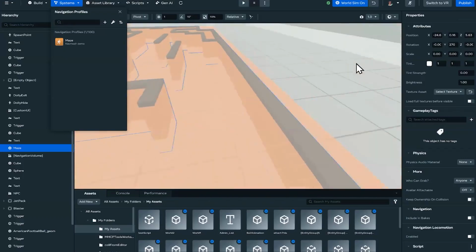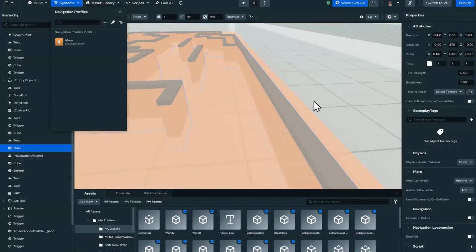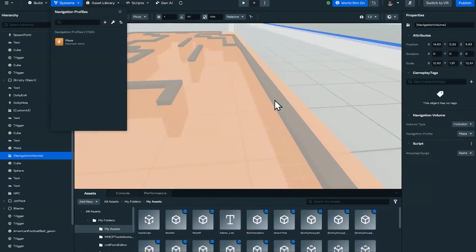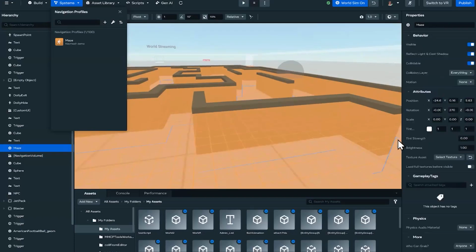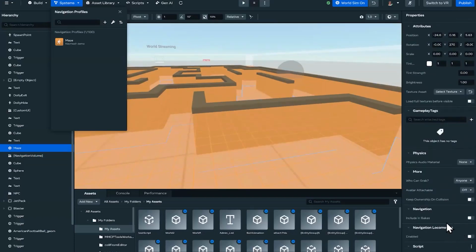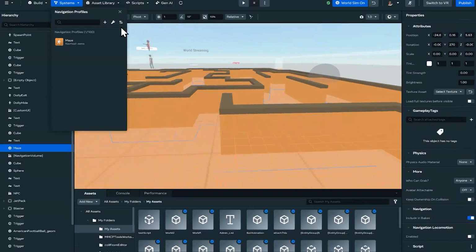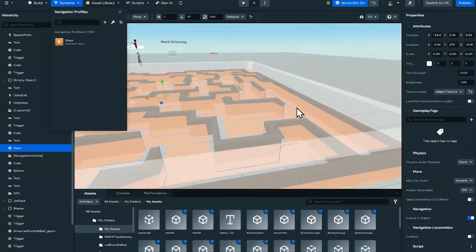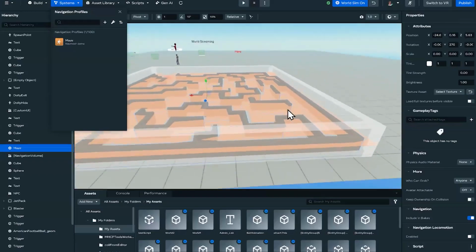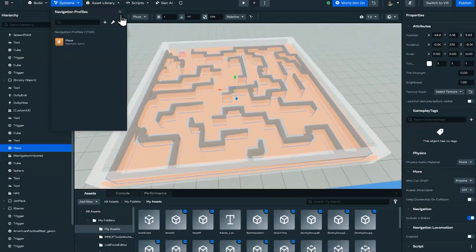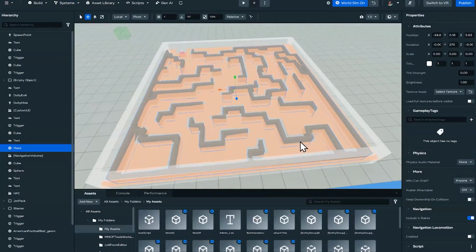So that is another one of those gotcha moments, where you want to make sure that you have everything configured correctly in order to get the nav mesh working properly in the world. So I'm going to turn it on again and rescan. Good question. Okay, any other question about NavMesh and the navigation areas?